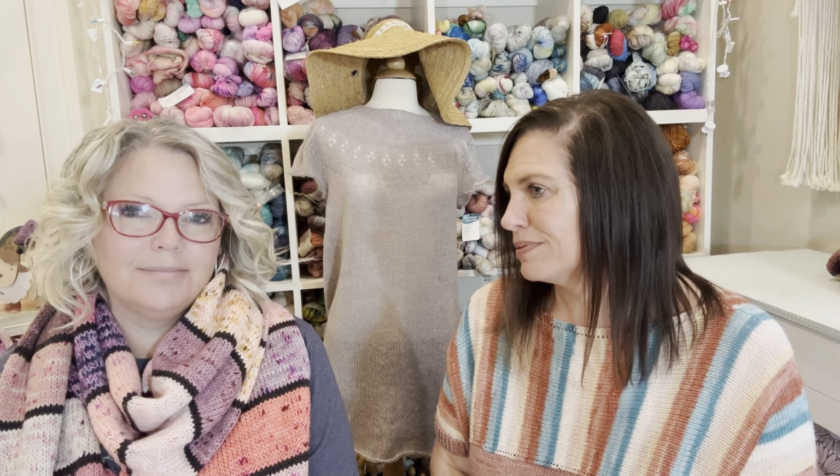It's just the length. I did a few short rows in the back so that the back hem swings down a little bit, but it is linen quill, held single, that's fingering weight, by Pearl Soho, in the color opal, and I think I used a size 10.5 needle, so it is big and see-through and airy, but it came out just like I wanted, just something to throw on while we're on the boat. Not necessarily to take the chill off, but just to cover up if we're just sitting around. But yeah, that is my ranunculus, and I'm super happy with it.